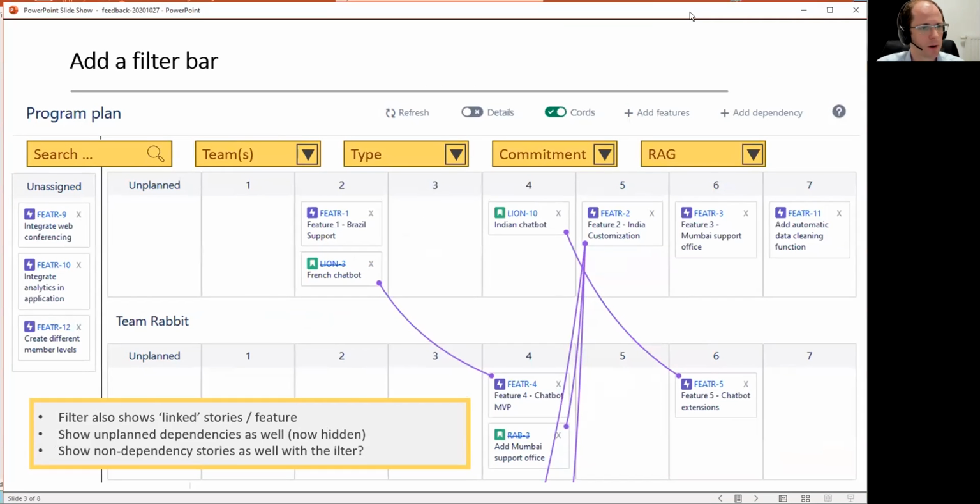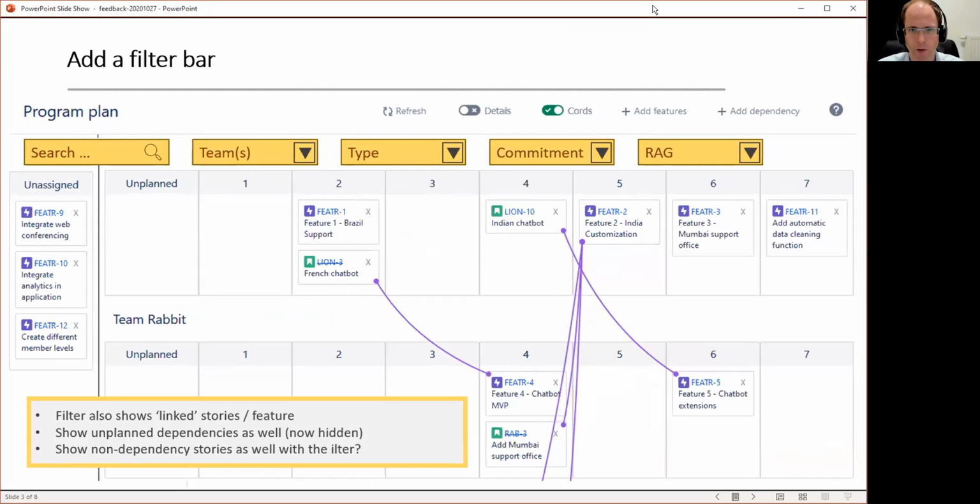So this is what the next release, which will come out probably next week or in 2 weeks, will look like. It's just a draft, of course, in terms of look and feel, but we'll add filters to the program plan so that you can easily filter out and take a look at dependencies from one team, for example, and see how a team is connected with the other teams. That makes it easier to quickly navigate in the board. We will add other filters as well on commitments, for example, on red, amber, green, if you want to quickly see which features or stories have a red or amber indicator. That will all be possible in just 2 weeks' time.